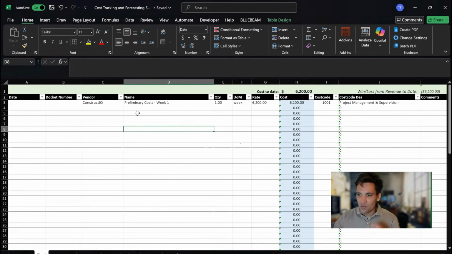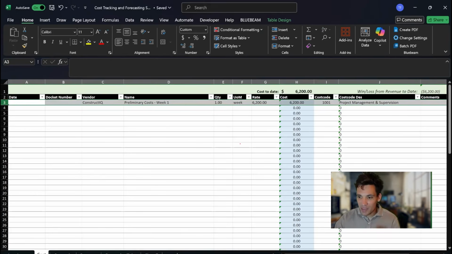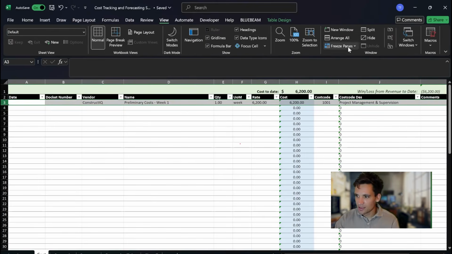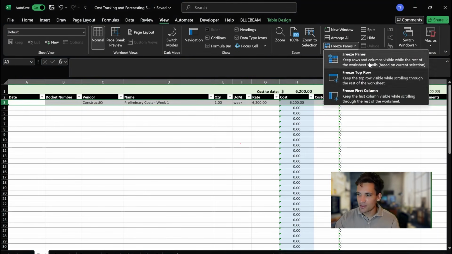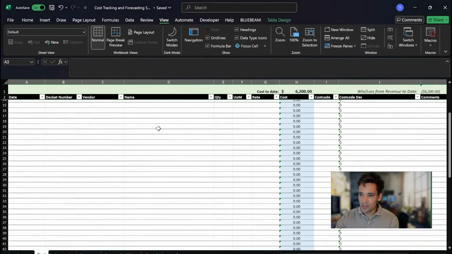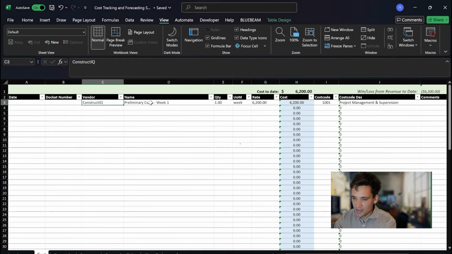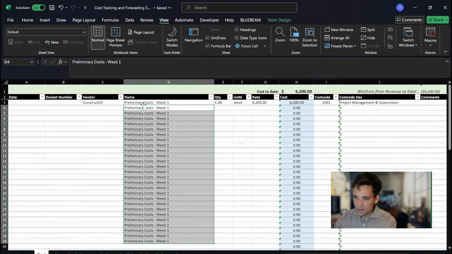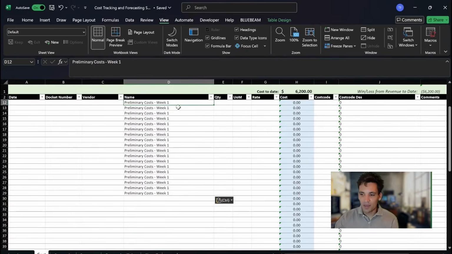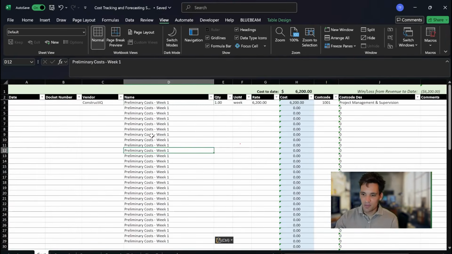Now, when navigating these workbooks, the other useful thing you can do is you can freeze panes, which pretty much means you can freeze the row at the top if you go into View, and you click freeze panes. So you can freeze the top row, you can freeze a column, or you can freeze a set of panes depending on where you highlight. And what this is really useful for is you have a whole lot of data down here, for example, you can scroll along and still maintain the heading so you know what column you're in. That makes navigating big data sets much easier.